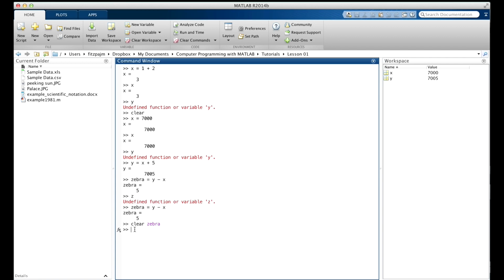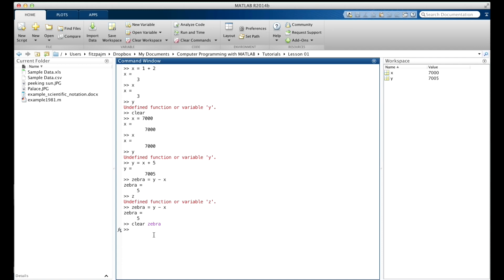Note that zebra is pink. See here? Or is that purple? MATLAB uses purplish pink to mean that the name zebra is being given to the command clear instead of the value 5, which the variable zebra had. Clear is not removing the 5 from the variable zebra. It's removing the variable named zebra from the workspace. And its value is lost with it, of course. If that's confusing, forget it. The reason for the color is not that important. I just thought you might want to know that your eyes aren't playing tricks on you.